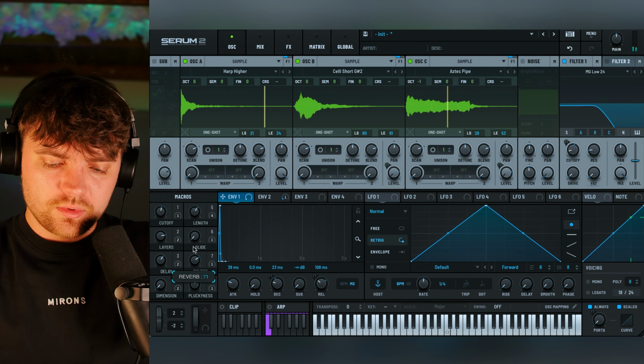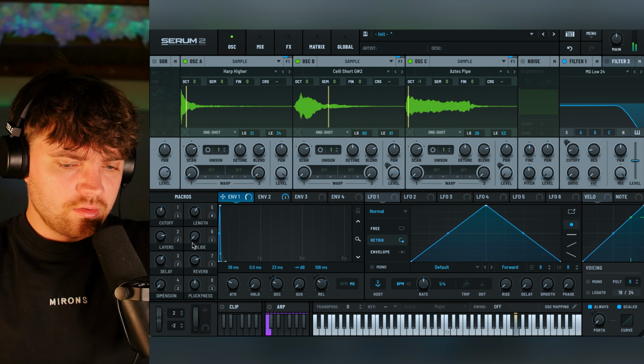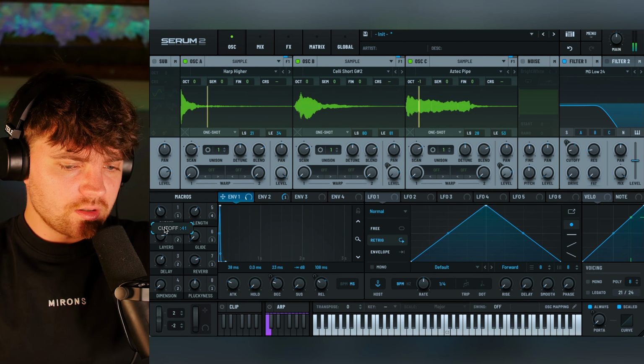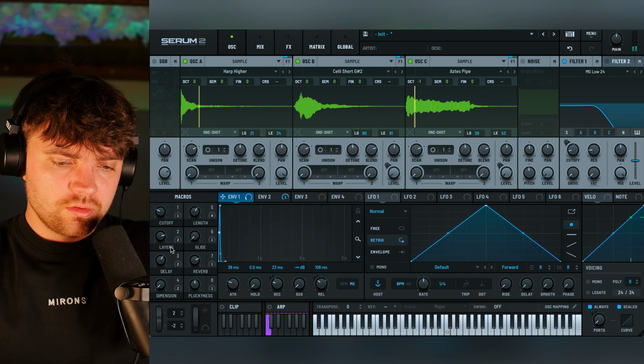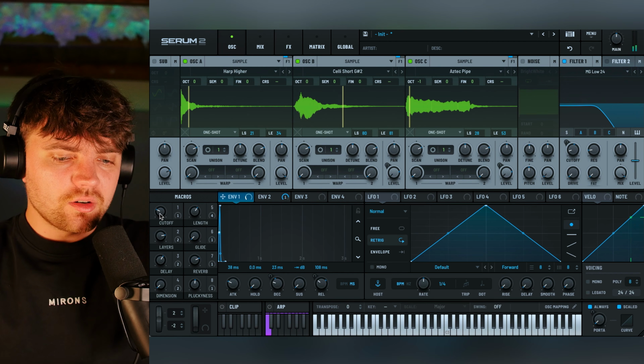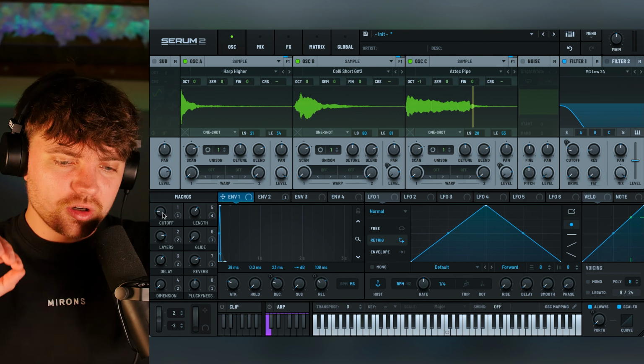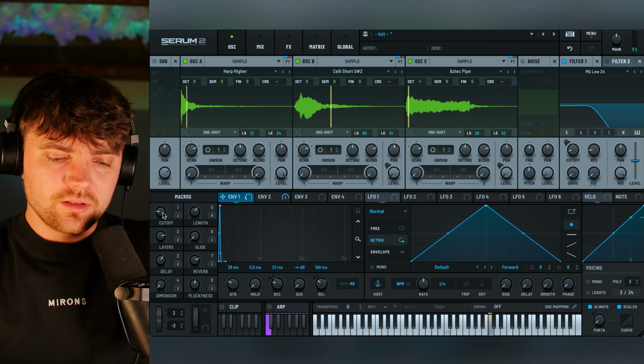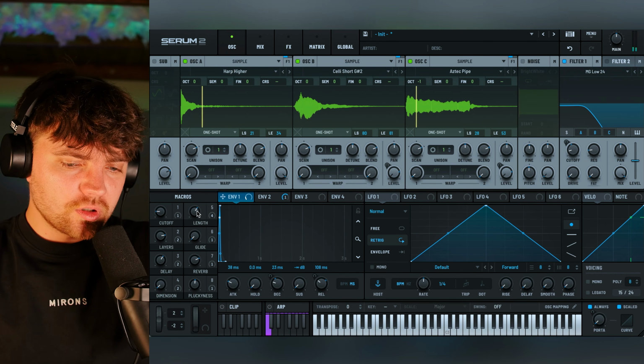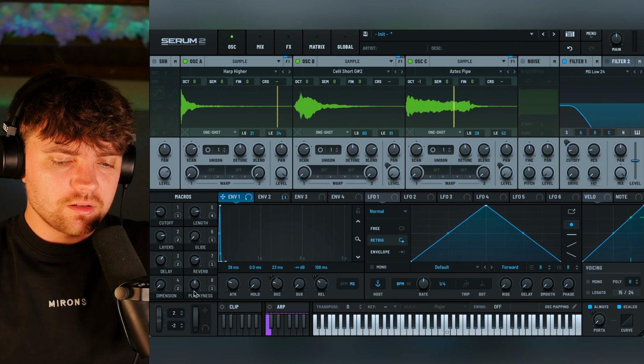Let's add some more reverb. Let's close down the filter. I can already see this being mapped out, being automated. It's so nice. Let's add more length and maybe more pluckiness.